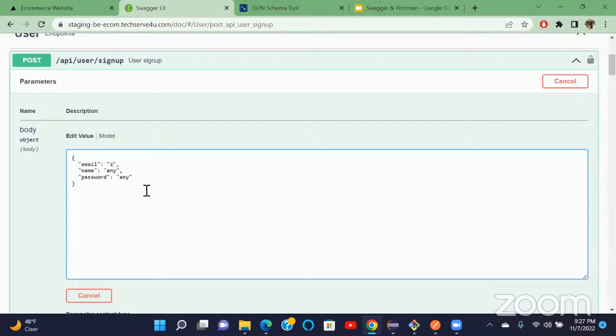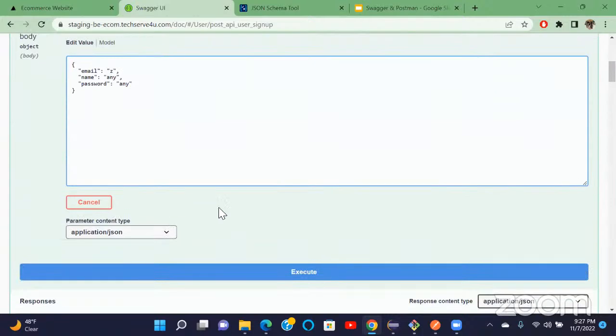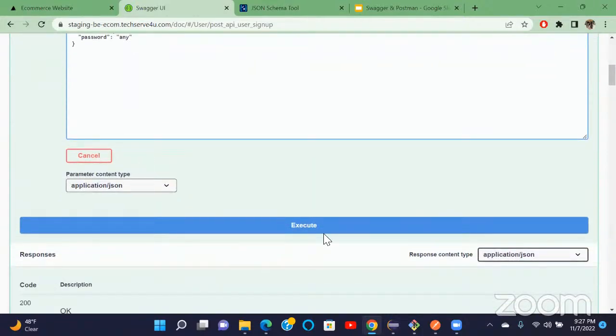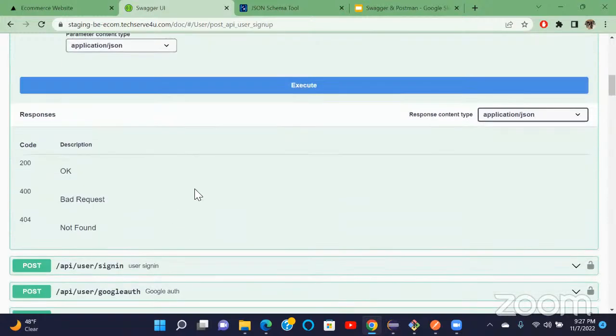Okay. From where will we get the response? Once we execute it, it's going to show the response. But from where actually will we get the response? Oh, no, let me fill out this information. Then I'll execute it. It's going to show under, over here, responses.